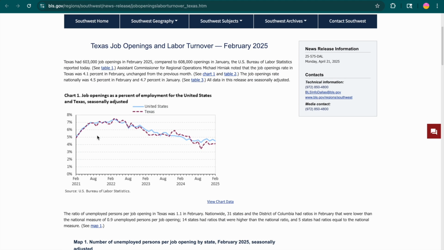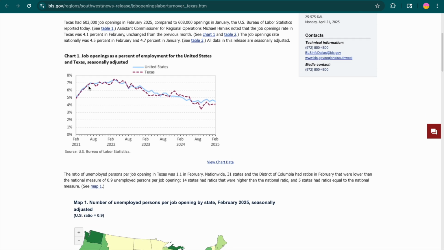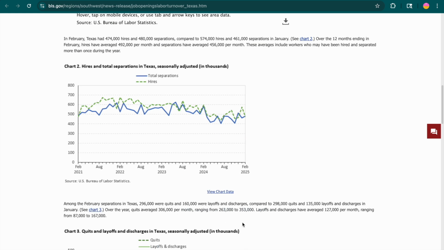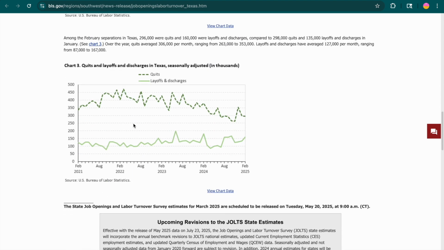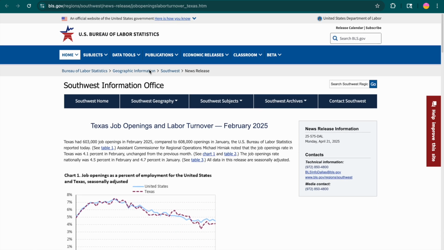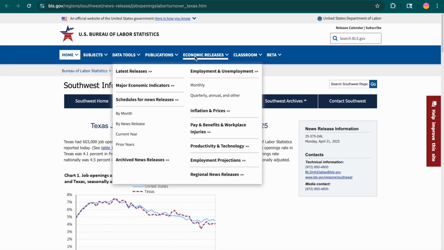Next, let's look at another important thing, job openings and labor turnover. Here's that fancy visual chart of the United States and Texas, showing the ratio of unemployed persons per job opening, which I thought was really neat. I didn't realize it was one-to-one over here. Other places, y'all don't have competition out there. Anyways, must be nice, but we do have it better here than California. Knock on wood, let me not jinx anything.